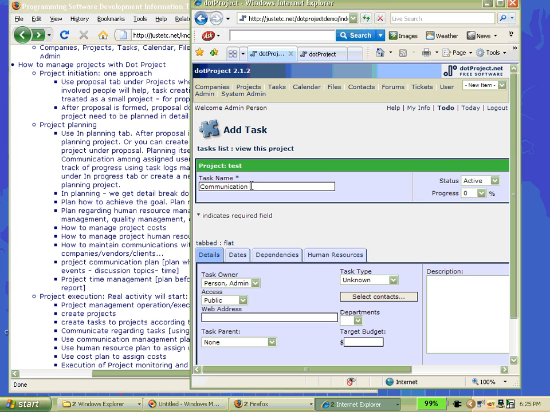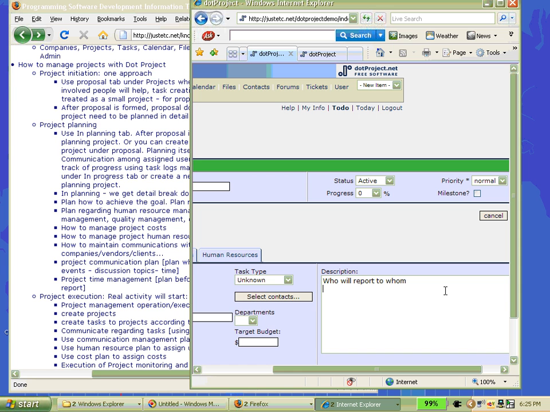Just to get an overview of communication management: who will report to whom, meeting schedules, how to communicate. You have to work to define these different topics. So how the different persons will communicate, who will report to whom, and how the progress will be determined. All the communication management needs to be planned here, and at one point you also need to inform all the project members of this communication plan so that they can interact effectively, not haphazardly.